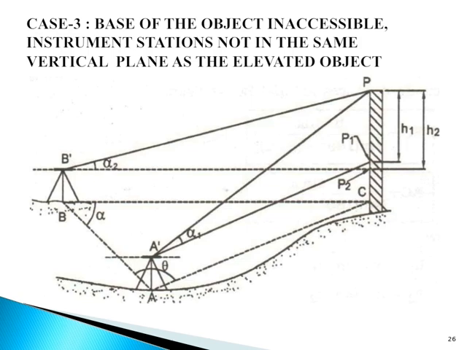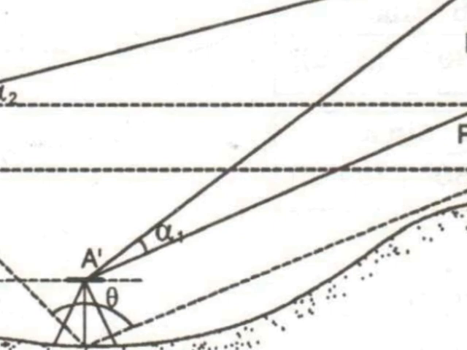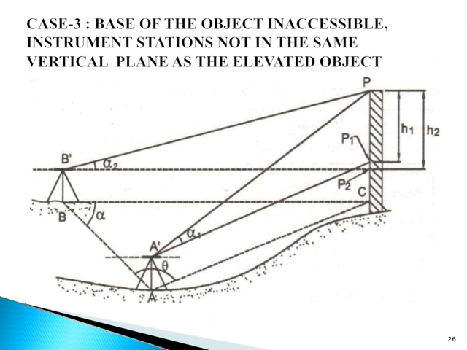Theta, which is here, is equal to the horizontal angle, say angle BAC at station A in the clockwise direction. And alpha is the horizontal angle, say angle CBA at station B in the clockwise direction. So b is equal to the horizontal distance between A and B.